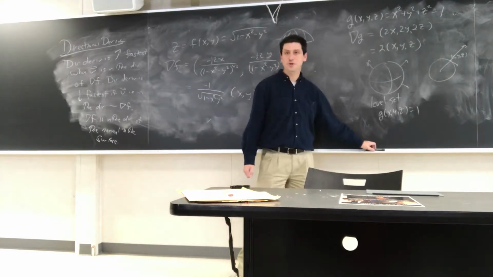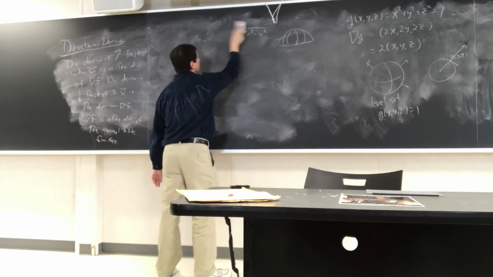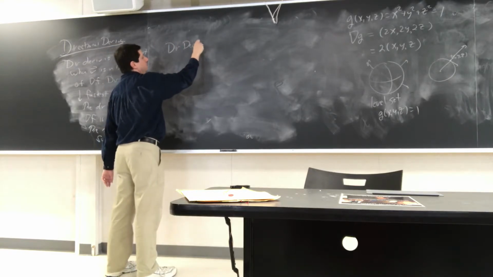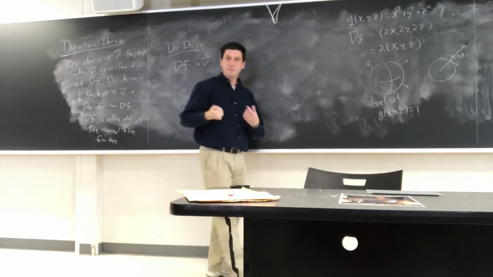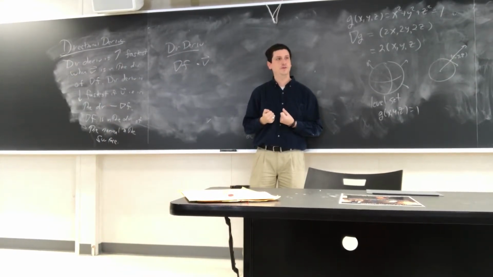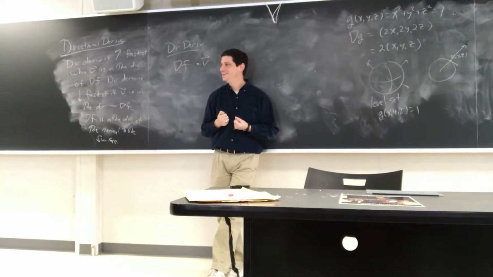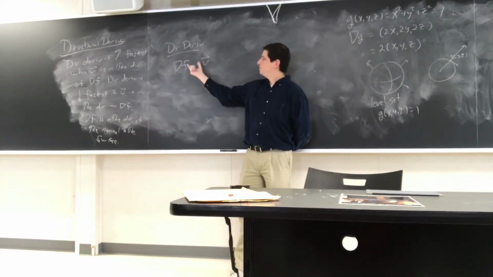So if you want to think back to the optimization, we now have the following. The directional derivative is the gradient of f dotted with v. If I'm at a maximum, what should be true about the directional derivative? Well, if the gradient is in the same direction, if my vector is in the same direction as the gradient, this is going to be as large as possible.